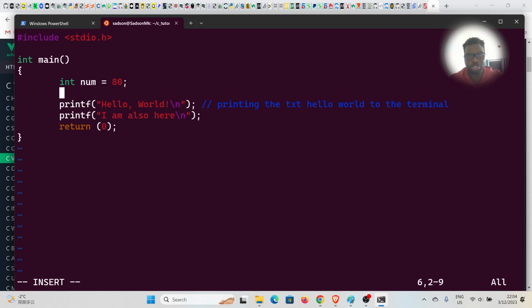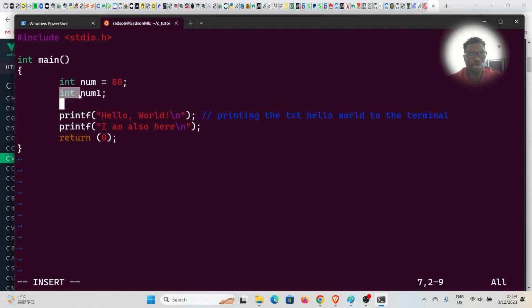We can approach this in 2 steps. We can declare and then assign a value. So we could have done the same by creating another variable. Let's call it num1, and you can do this in C. This line here, we have just declared a variable. We did not assign it a value. We can then go on later in our program, call this num1 and assign it maybe a value of 100. This is also allowed. So you can do it in 2 steps, declaration and then assignment, or you can just declare and assign in 1 line like this. This is how you create your variables in C.